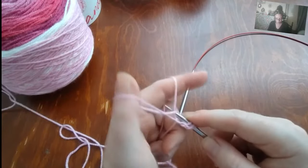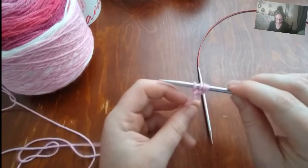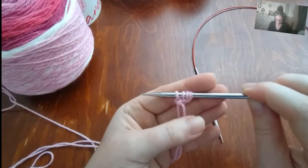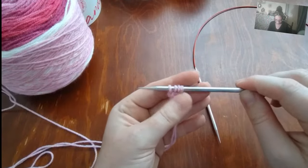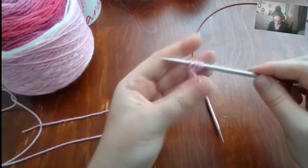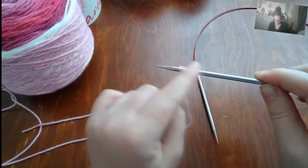And what's really nice is we're only casting on 4 stitches. So this is one of the reasons I love knitting corner to corner blankets. Why I love this pattern is because the cast on is extremely short. And usually when knitting blankets, I find that I have to cast on hundreds of stitches, and it just makes the project difficult to start. There's a lot of setup. So here there's very little setup, 4 stitches, finish. Now this counts as the first row.